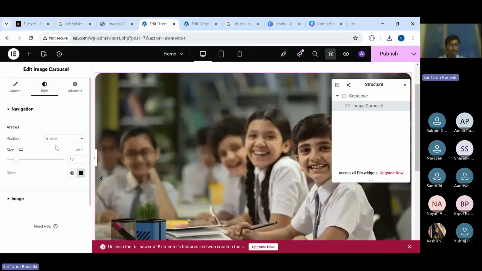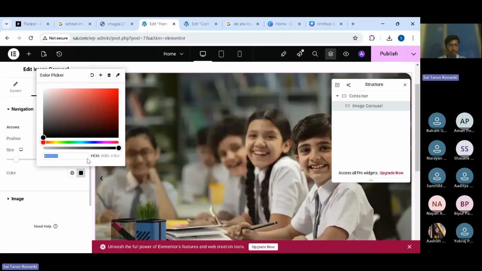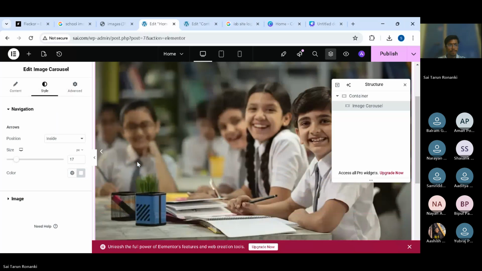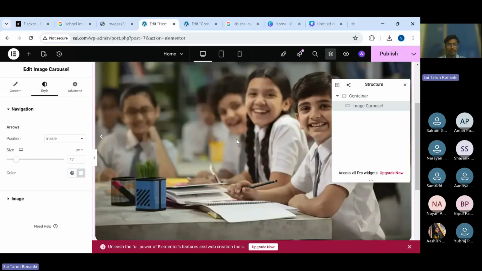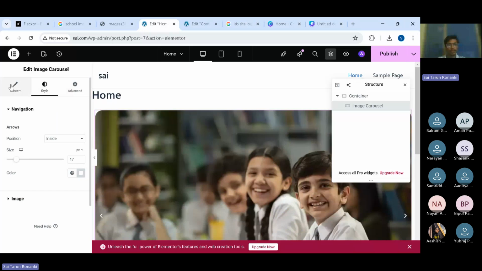And here the arrows' color looks somewhat odd. We'll take white. Leave aside the image clarity. This is how we can make the hero section.